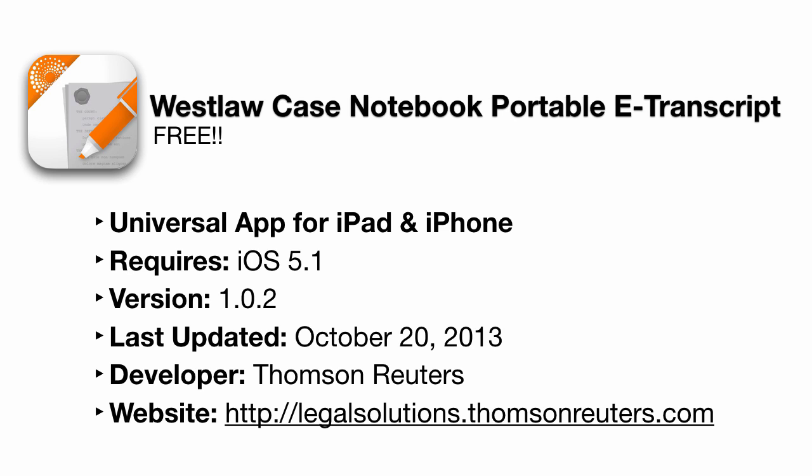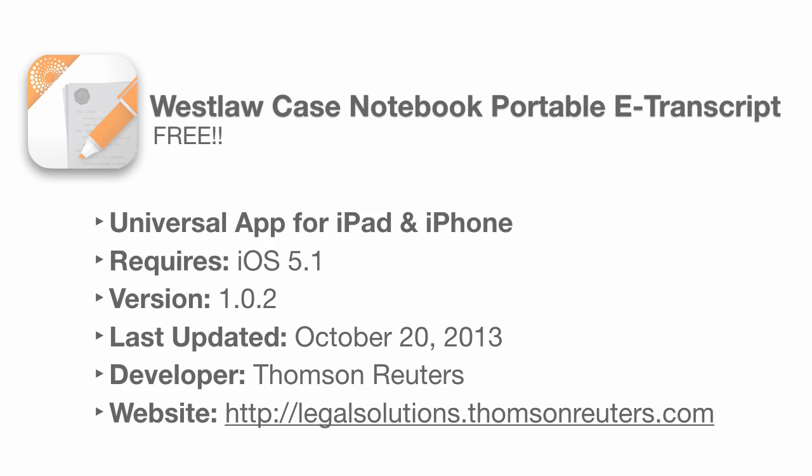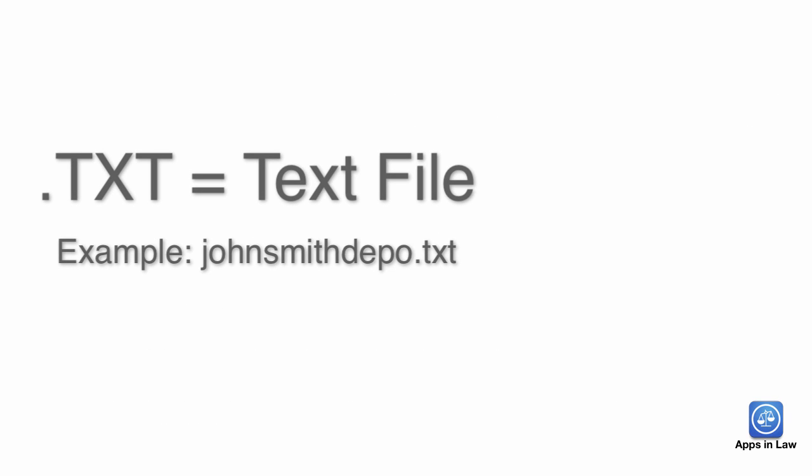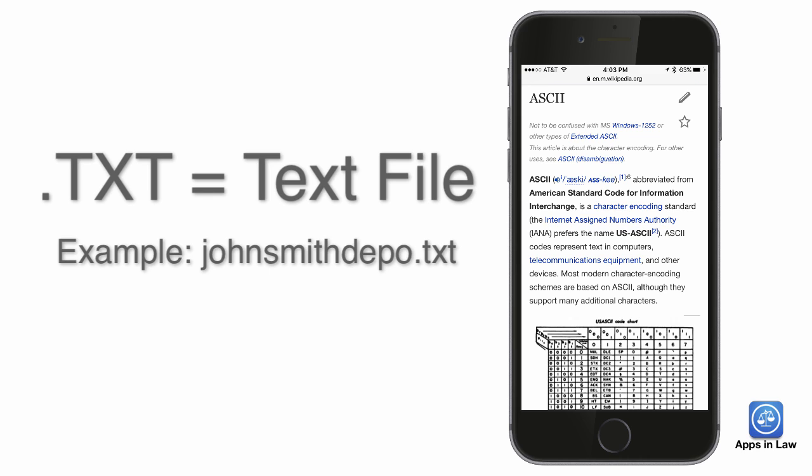If you've ever received transcripts from a court reporter, you're probably familiar with the E-Transcript format. The default format for sending transcripts is plain vanilla text with an extension of TXT, sometimes called ASCII text, referring to an ancient standard developed in the telegraph age. This is a lowest common denominator file format since just about any computer or device can read it.